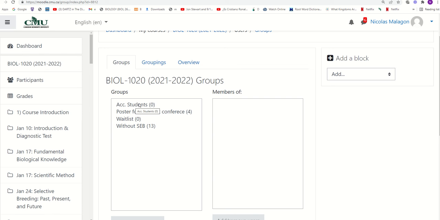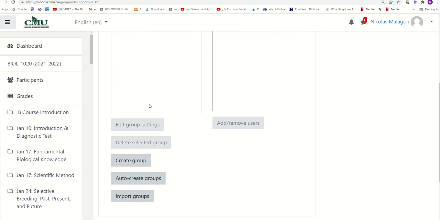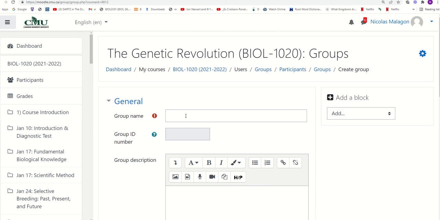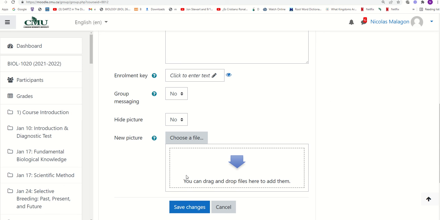For example, you can create a group called accessibility students. How do you do it? You say create a group, you click there, and you write accessibility students, and you can save those changes and the group will appear. I already did it, so I'm going to go back.